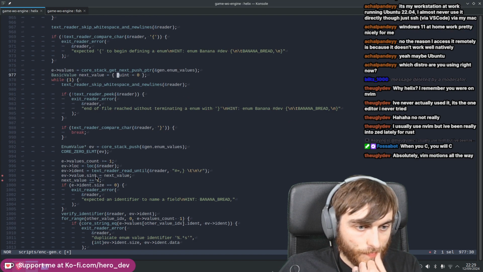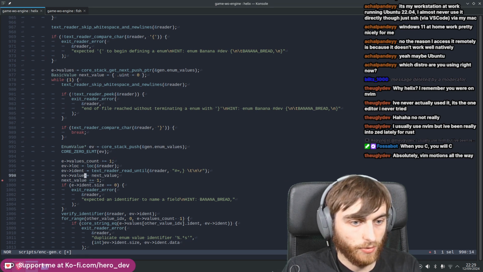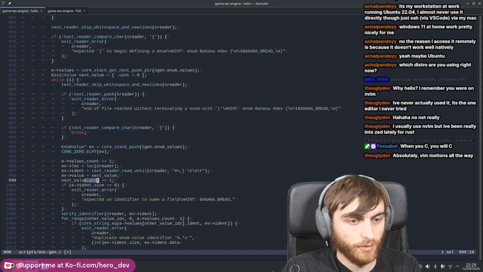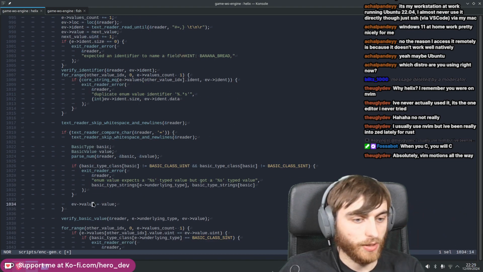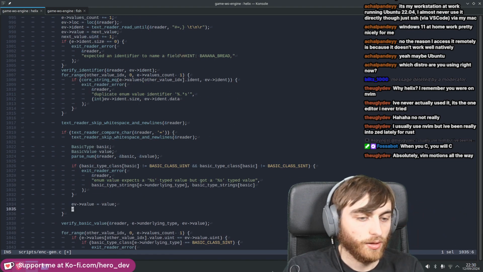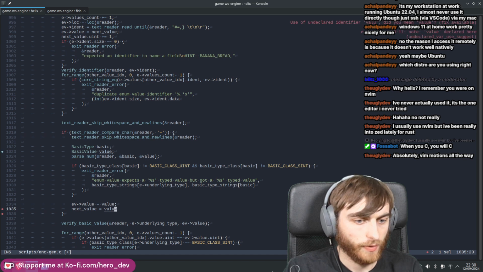Then we can do value equals next value, bump it. Then when we set EV value, we can probably set next value as well to value.